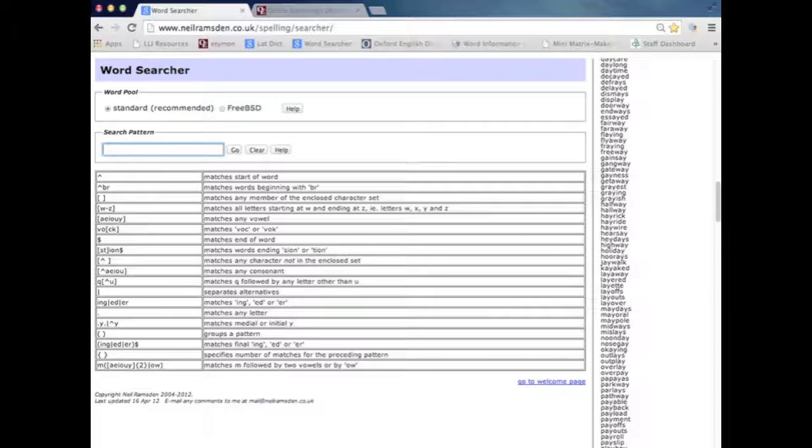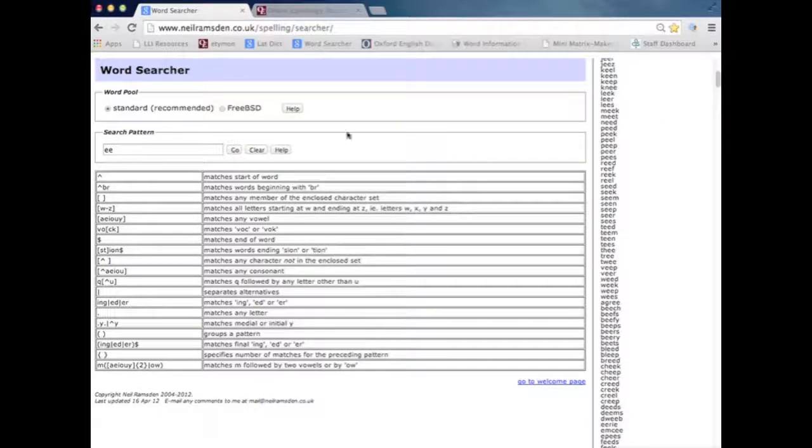Well, maybe you won't do AY, maybe you want to do double E. So let's take a look at double E. Type that in, and over here on the right, after we push go, you'll see all kinds of words with the double E.